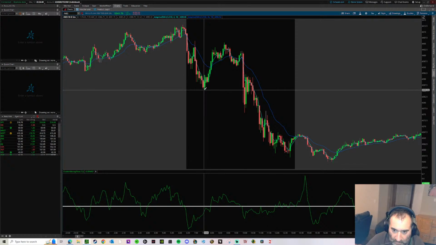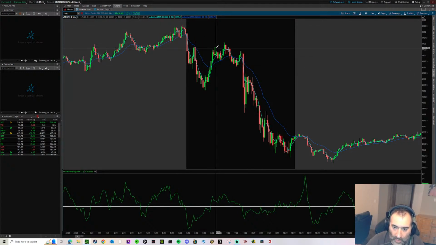So if you want to say here, pushed up. If you want to consider this a pullback, it's not, because this guy doesn't close below this, so we're not counting that. So it comes up here. This is a pullback, a successful pullback. Problem here is you're not clearing the previous high, right? So still a lower high. So up, down, down, still a downtrend, right? You do get a shift in momentum here because there is a new high. So this would be considered a lower, higher low.